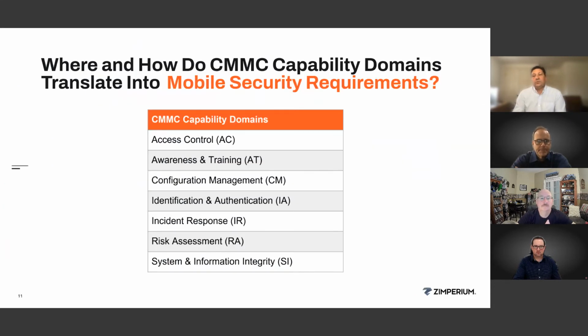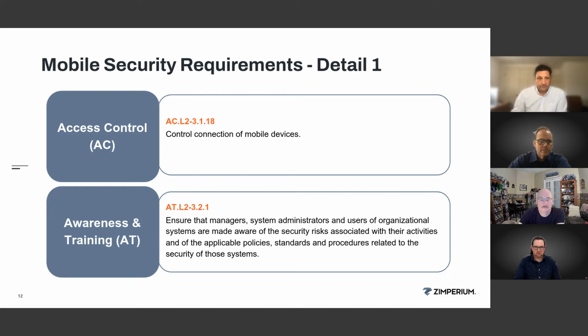So I'm going to go through some of the controls that we wanted to point out and highlight through CMMC that you should be asking yourself questions about. Do I have coverage for this? And if I do, how do I cover it? Because part of the goal here is to get through a successful self-assessment and third-party assessment, and you have to be able to document how you're doing that. So hopefully we can shed some light on that.